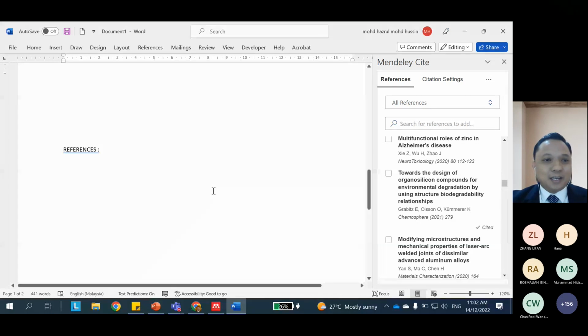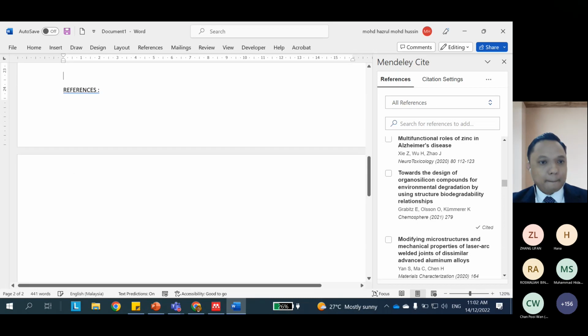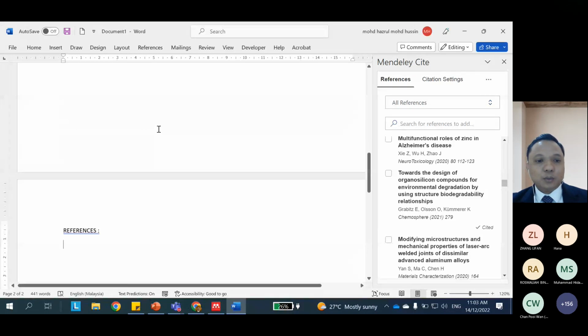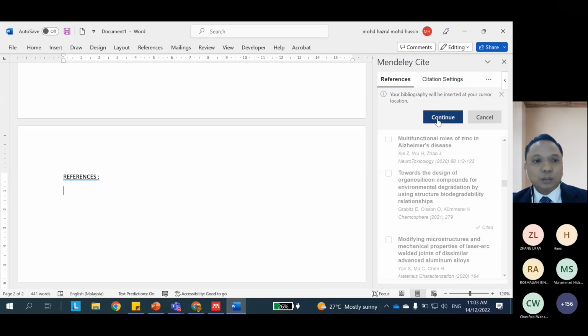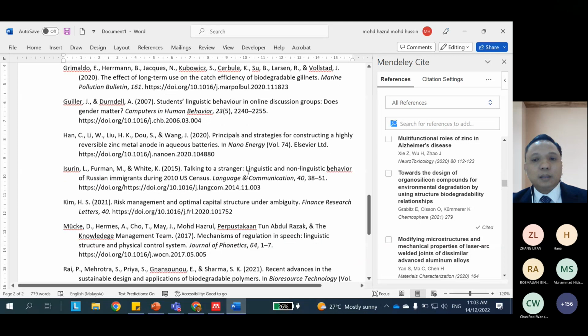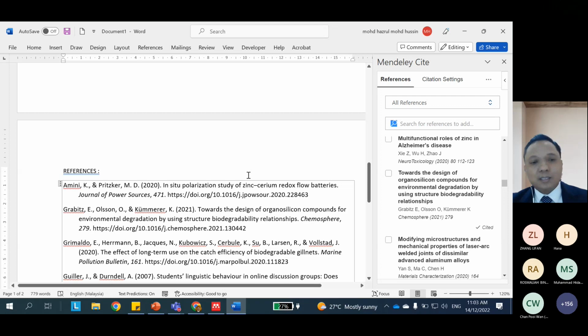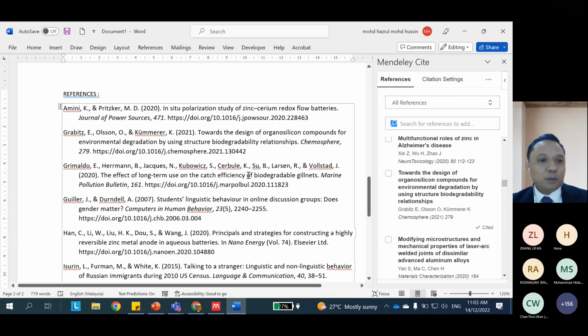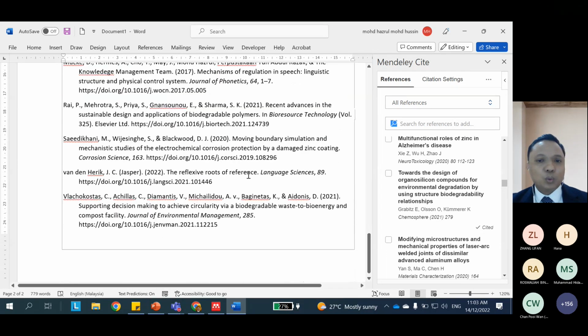Thank you. Okay, welcome. So for referencing, let's say currently we have a few citations here and you want to do your referencing. Just click at this three-dot button here, and then insert bibliography. Click on continue. And with a click of a button, you have all your references made for you automatically. Even if you have hundreds or 1,000 citations, they will be created for you in an instant.